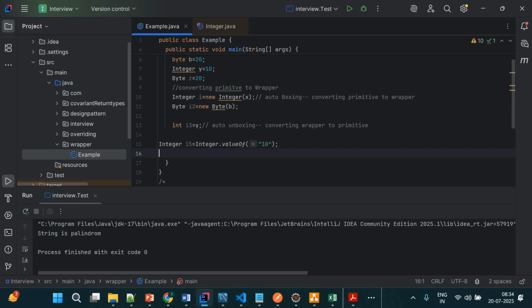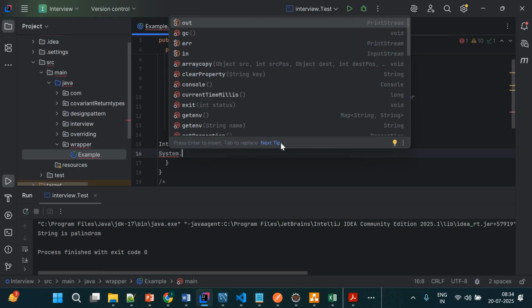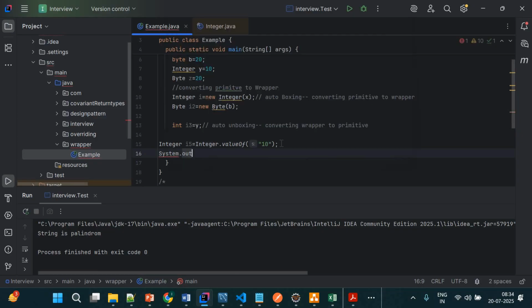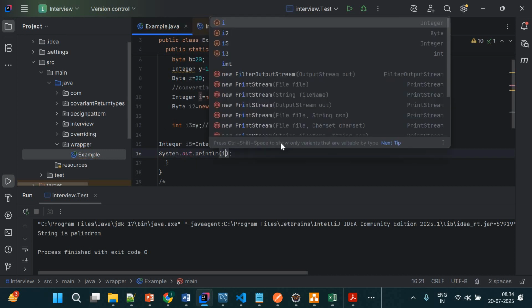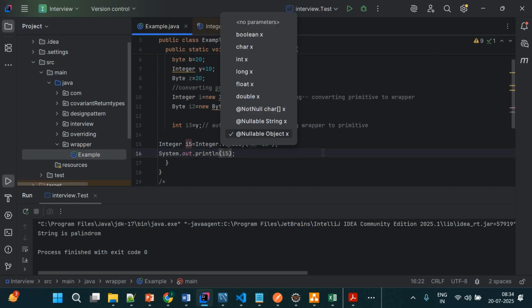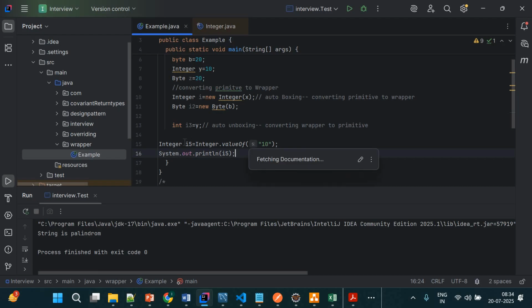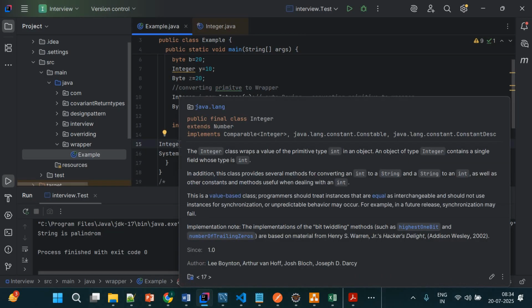And if you display it with system.out.println, you will get it. So what is happening here in I5? It is converting a string to an integer, right? So here I will get 10 only. Let me write here: converting a string to a wrapper. It could be any type: integer type, float type, double type.